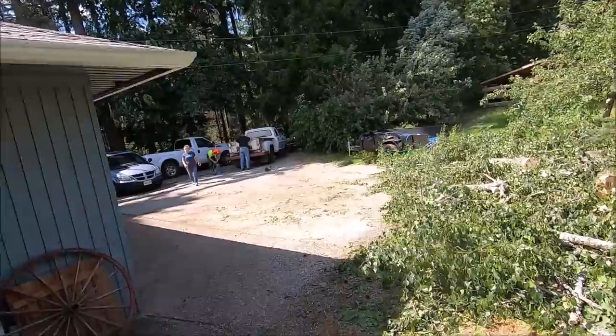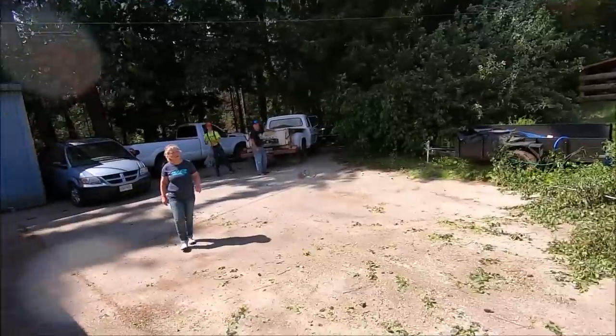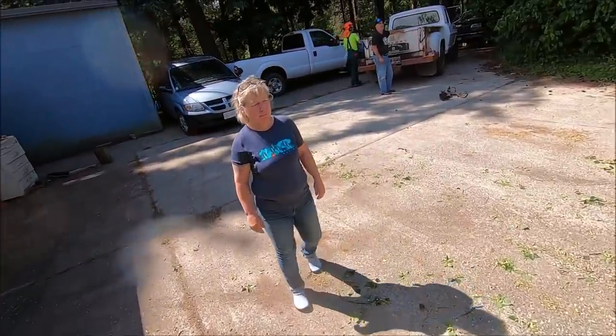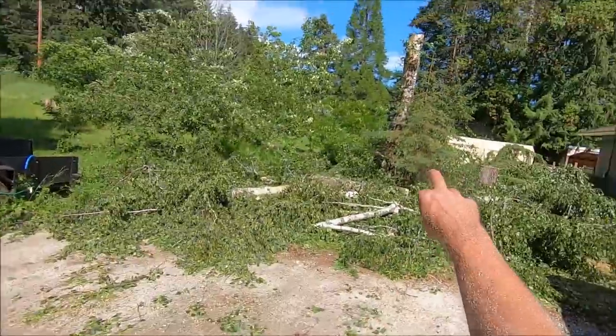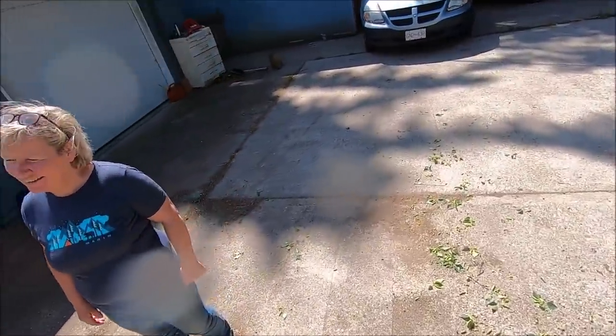Hey, I got an idea. Let's leave that thing like that, because little things will come off it. Yeah, let's leave the little stub like that beside that little Christmas tree. It looks really cool, okay? You'll get lots of birds. Let's do it. Because you know what? I can cut that down. I don't feel then like I've really killed it.